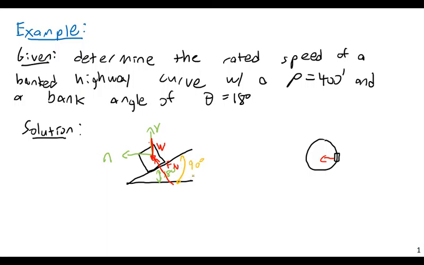This would be 90 degrees here. Now, what's interesting about this, the fundamental idea of how this is going to work, is we're going to have weight acting down, and the component of the normal force that is vertical is going to have to counteract this weight. But because the normal force is at an angle, some of that normal force will have a component that is horizontal, and that horizontal normal force is what will allow us to cause the car to move in a circle. Okay, let's work through that.